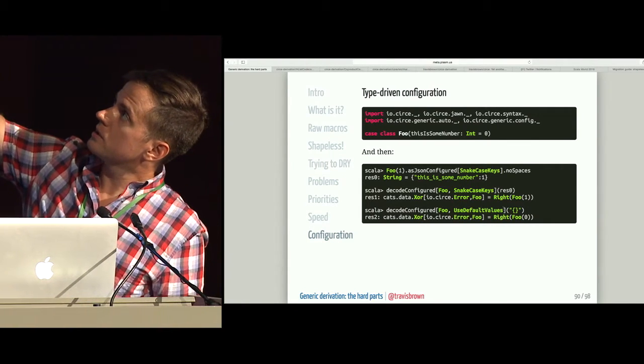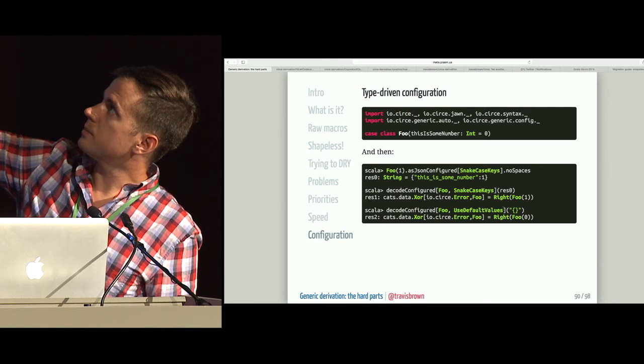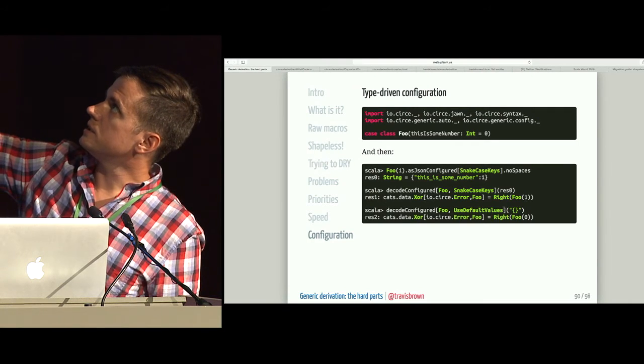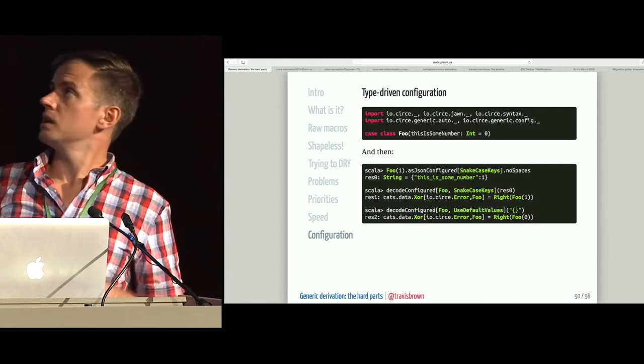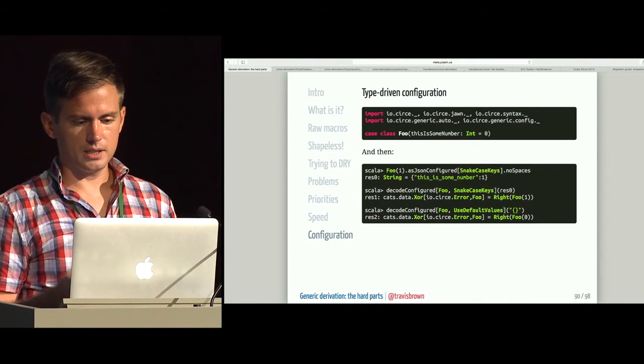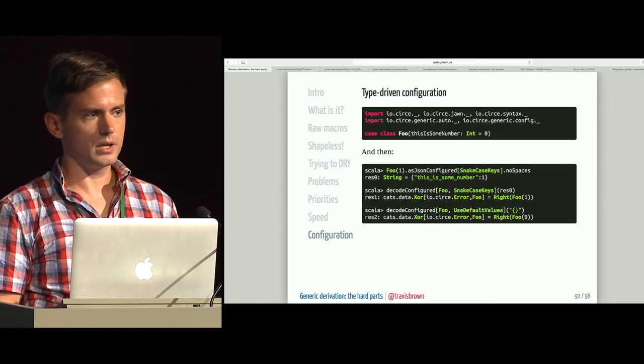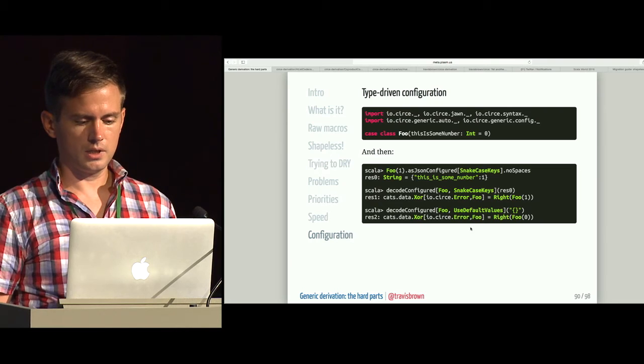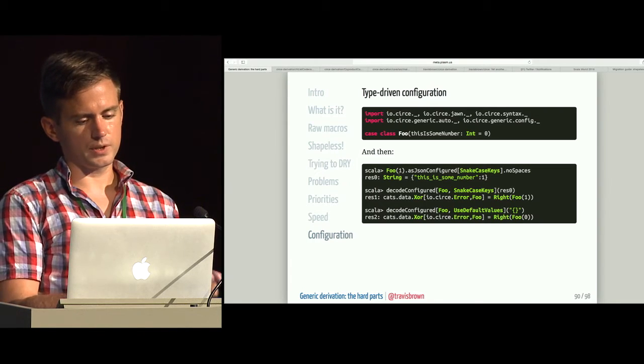So we import the contents of the Circe package, our decode method from the parser package, our asJson syntax, and then our standard generic auto, and then also this generic config thing, which will give us our configuration types. And now we can say, okay, we'll create a Foo.